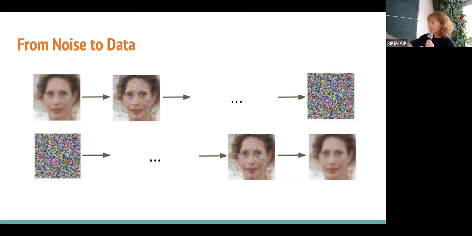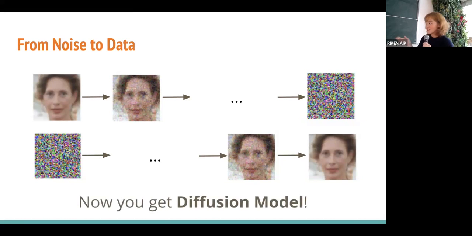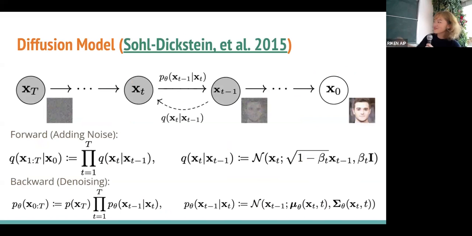Well, and that way we can sample from the Gaussian noise to the clean image, right? And ladies and gentlemen, this way we get the diffusion models. Don, you know everything about diffusion models? No, not really. But from a probability perspective, this is what you do.